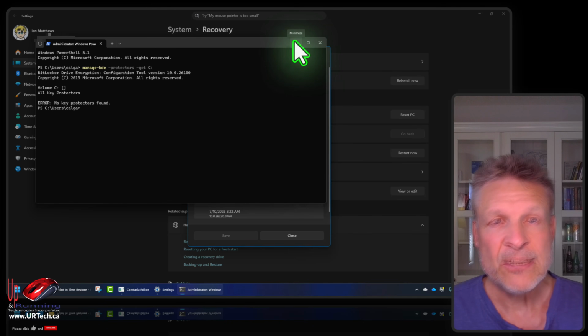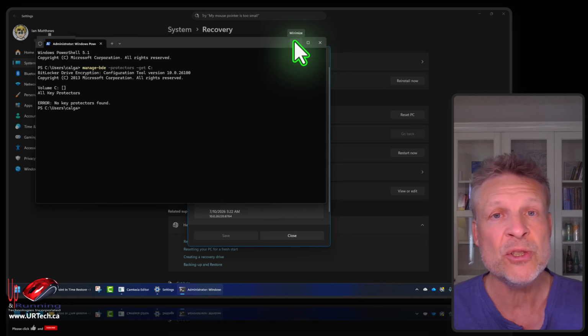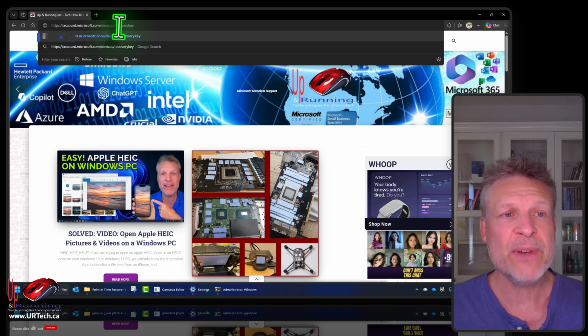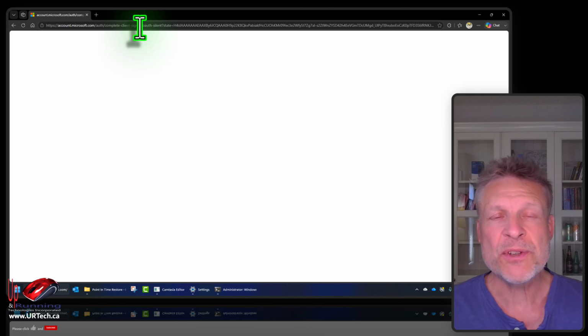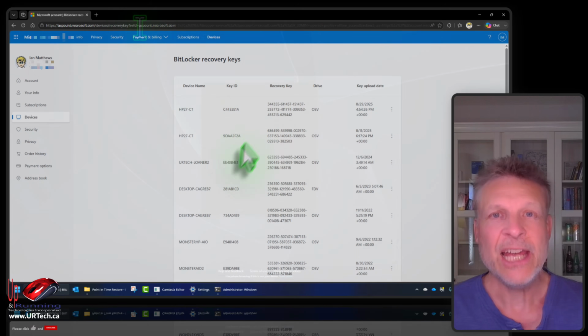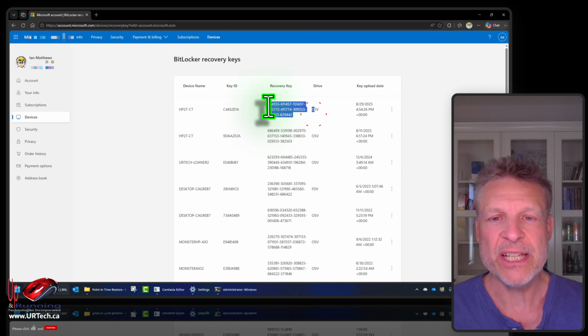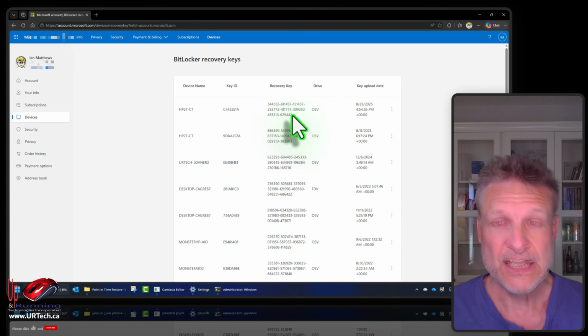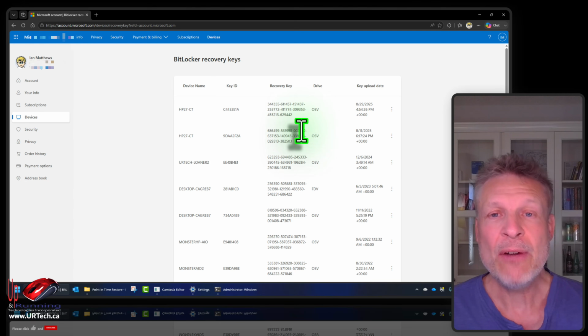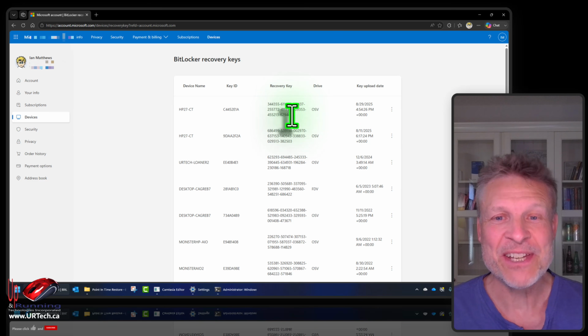The other way, which is how most people will actually get it, is to go to Microsoft. If you've signed into your computer with a Microsoft account, the BitLocker key is stored here: account.microsoft.com/devices/recoverykey. It'll force you to sign into your Microsoft account, and you can see all of my BitLocker keys. Now, normally this would be super uncool to show you these keys. However, I now have BitLocker turned off on all of these devices. So these keys will do you no good if you break into my office and steal my computer. But you can see that's what the key was.